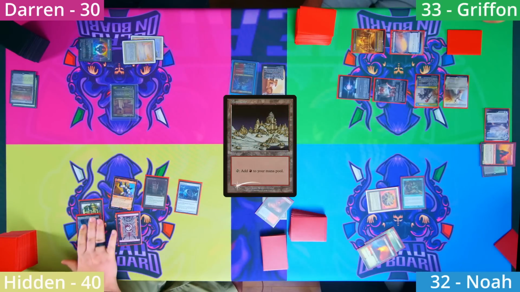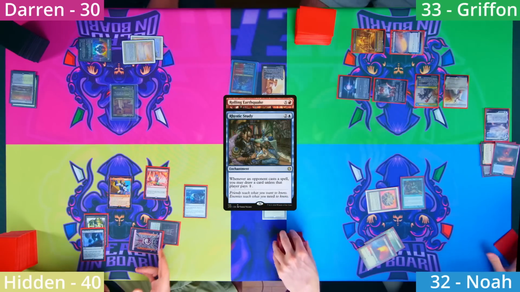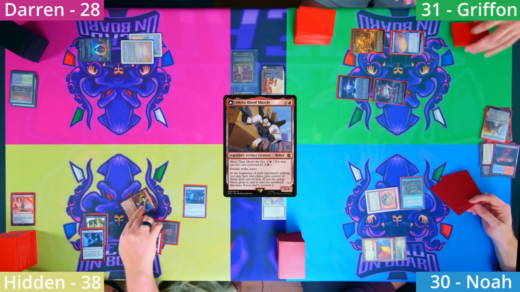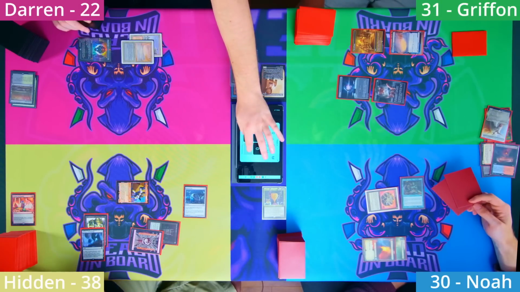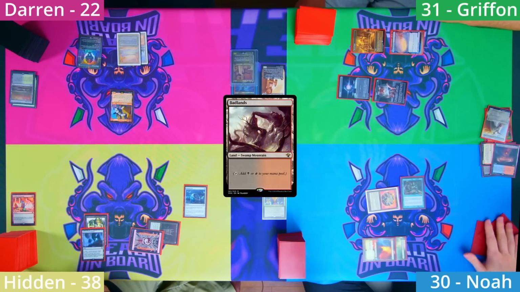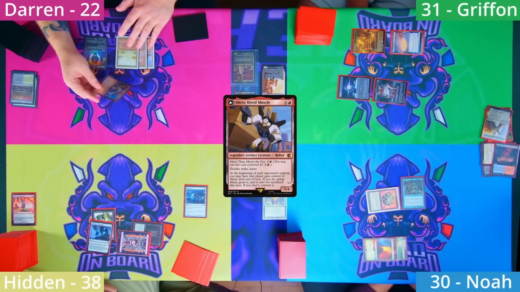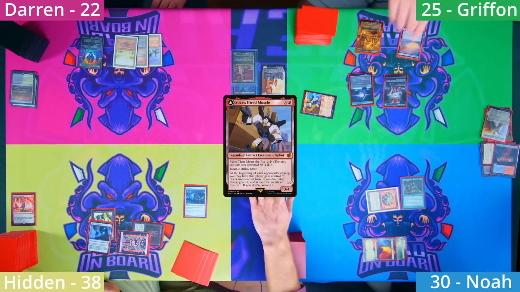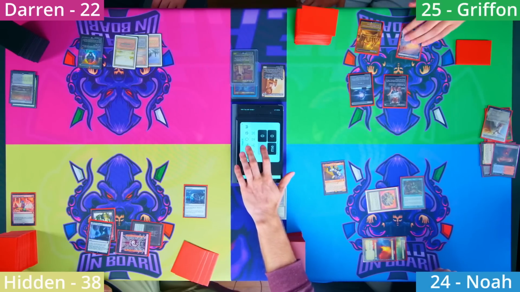Hidden plays out a Mountain and casts a Roiling Earthquake, where X equals 2. He can pay the 1 for Rhystic and gets to clear the board out. Slicer then attacks Darren for 6, with Hidden being done after that. Darren has a fast turn as he untaps, gets Slicer, and plays out a Badlands as land for turn. He then sends the robot at Griffin for 6 and passes. Griffin follows Darren's lead as he sends Slicer for another 6 at Noah, passing after that.